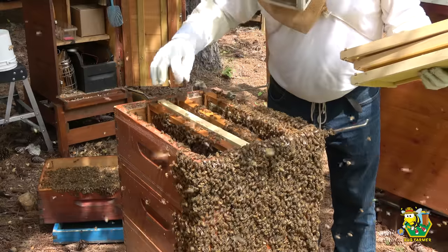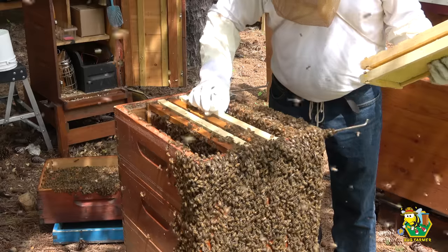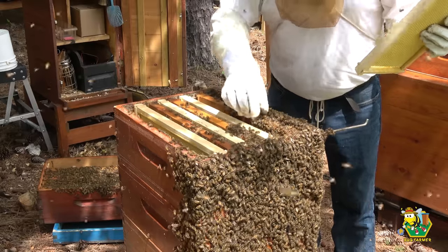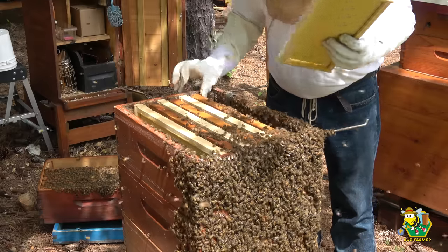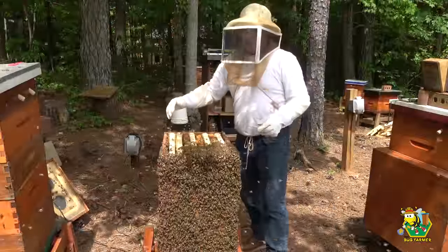Move that frame over a bit, this frame over a bit, give them a new frame, give them a new one right here, and a new one on the other side of this. And I'm going to dump this right here. I have no swarm anywhere.